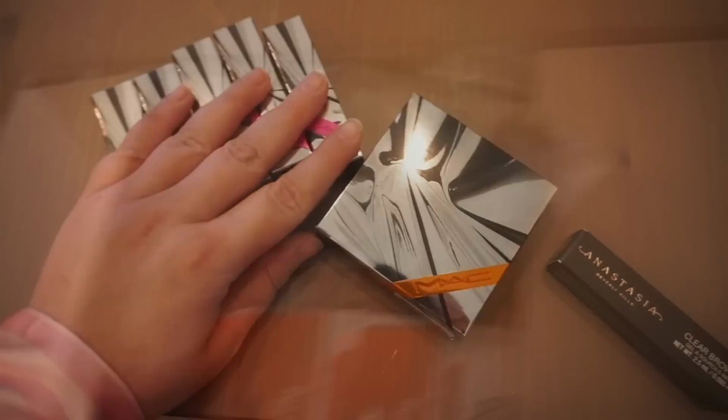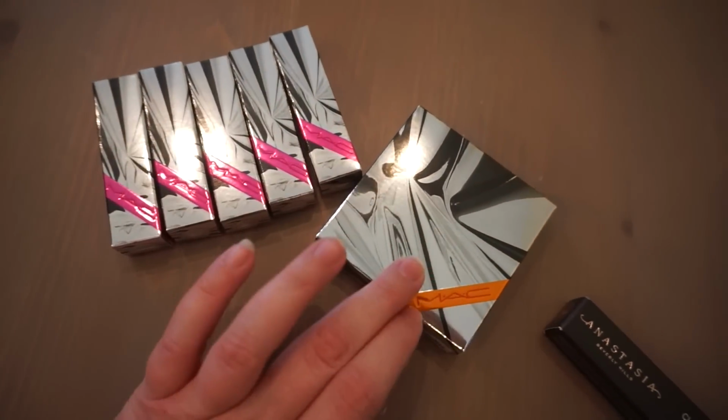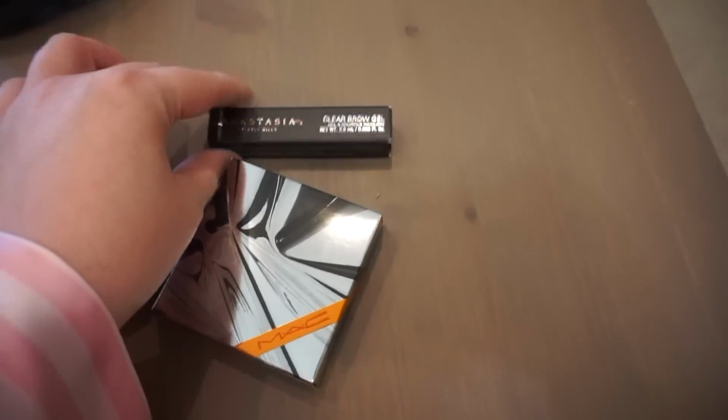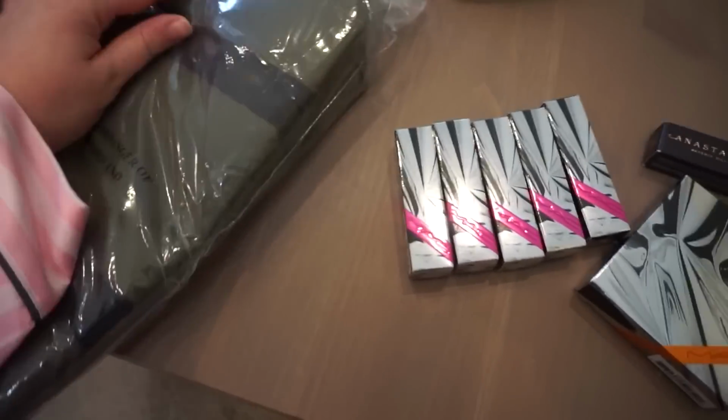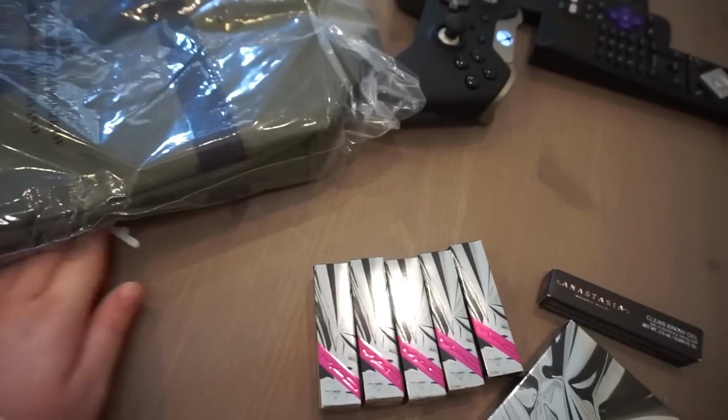I did get a package, so I thought I'd share it with you. And first let me say that this is frightening. Every time you get a package and you pick it up, you're like, yay, my package, and then it's jangling around in there. But I want to show you what I got really quick. So this is my little haul from Macy's. I got the MAC Holiday Collection lips. I got one of the highlighters, and then I got a little free clear brow gel from Anastasia. They also had a free lunch box, and I don't know if this was automatically added, but I thought maybe Zach would like it to take lunch to his office, so I'm gonna set that aside.